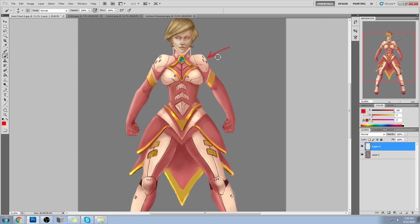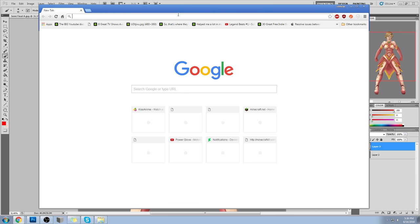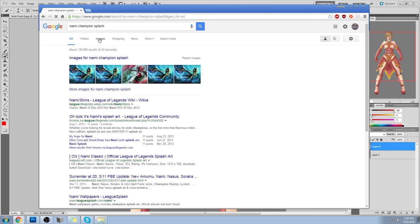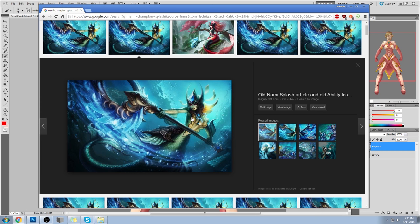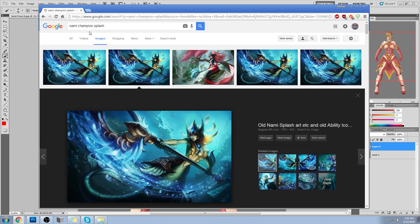They are colors that you would use for, let's see what this looks like in the commercial world. All right, Nami, Champion Splash. Let's see the colors they use there. So there's this one. This is the one I really want to focus on. And these colors here, very passive, closed gestures, sitting down, really, really pretty pink gestures. And we've got all these pretty purples, sparklies, all these pretty things. Yeah, we've got the organic greens that she probably is like a sea nymph or whatever.